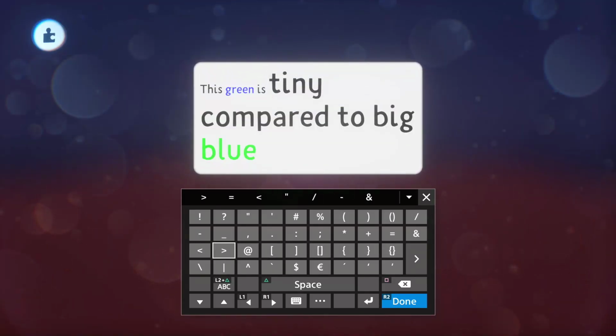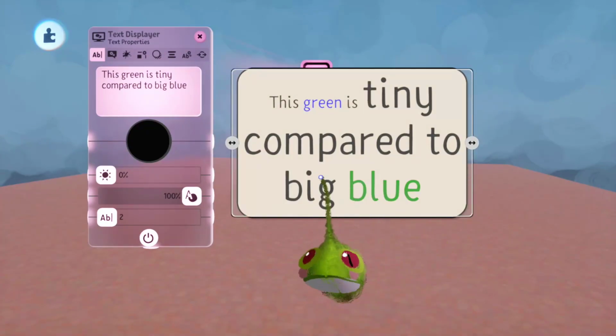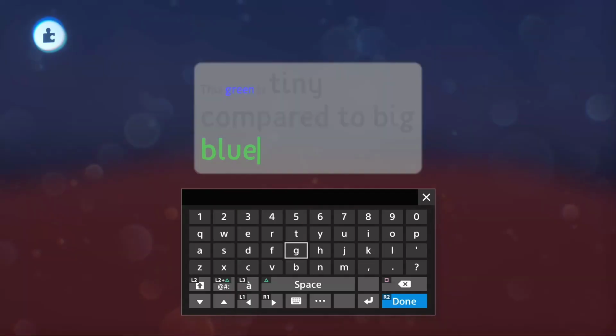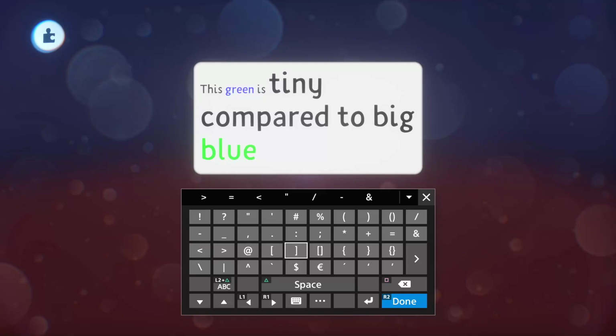Right? But now you can see that this green is tiny compared to the big blue, but we didn't tell it where it needs to stop the big part of the text, right? We only told the code that everything after this code needs to be big, but we don't want that, so we have to go back in the text. I only want to have the word tiny big, so we're going behind the word tiny. I know it's maybe a little bit much for people that want to do this with more options.